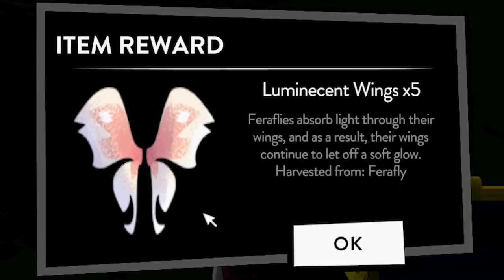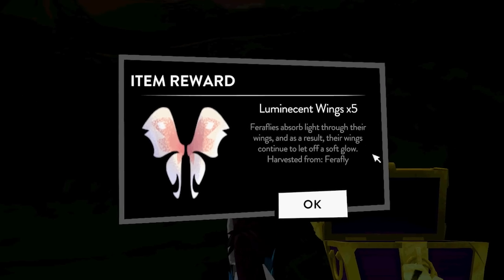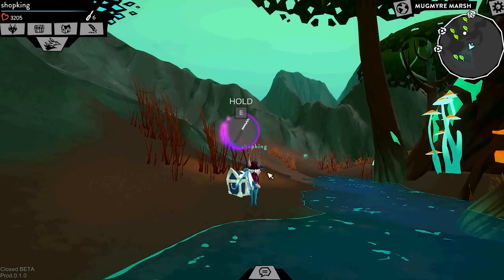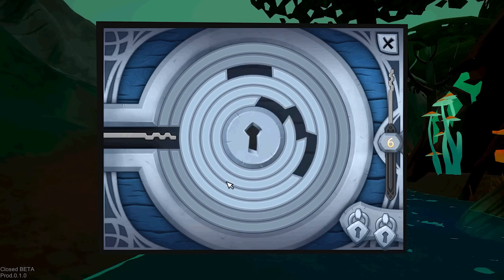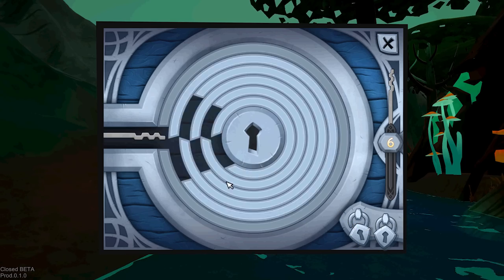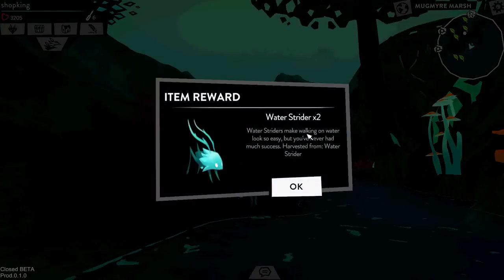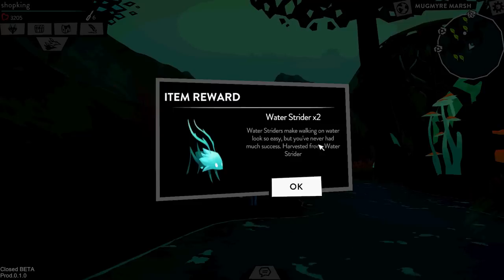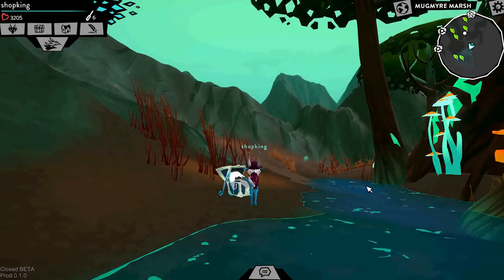Luminescent wings. Fireflies absorb light through their wings, and as a result, their wings continue to let off a soft glow. Blue one. Have we done a blue one? Oh, we haven't done. It's silver. Silver and blue. This one is two locks. A lot easier than that gold one. Water strider. Water striders make walking on water look so easy, but you've never had much success.